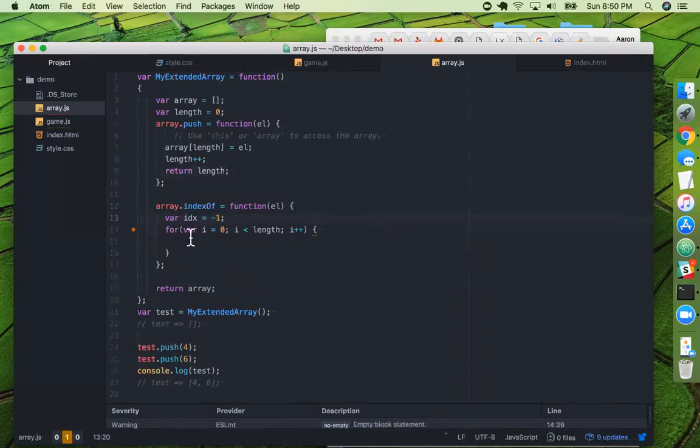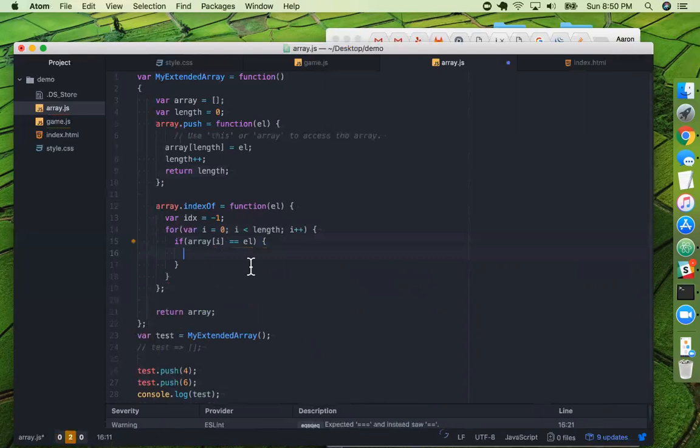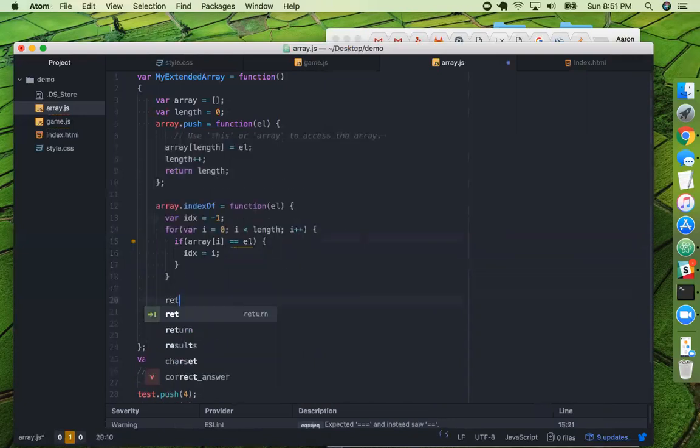If we don't find anything, it's not going to change the value. So we'll say if array i equals L, the value that we passed in, idx equals i, where we are in the array, and we'll return idx.